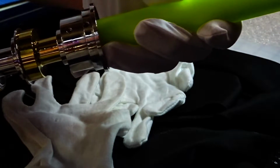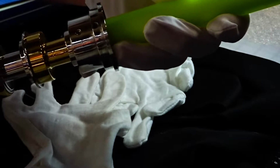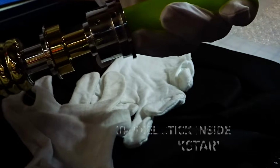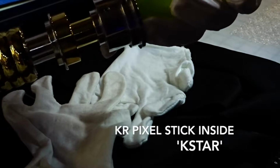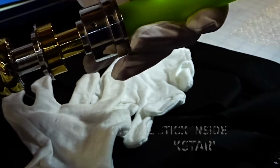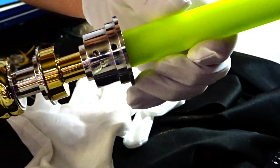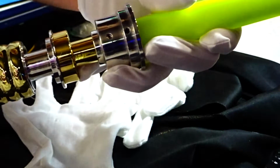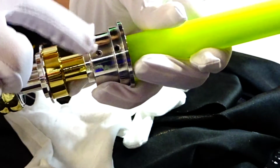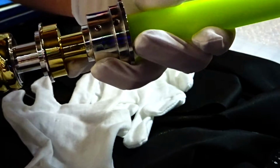Now if you're using a blade like I am here, a 1-inch blade, I made Derya two different blades. This is a 1-inch Photonic Green with the KR pixel stick inside, which is what I call a KstaR. It's the brightest blade that you can get. So we wanted to get Derya the KstaR for sure in the Photonic, but I just think that they look better in the 1-inch. So I made it work with the 1-inch, and you could actually tighten two retention screws right here to make it even tighter in there to hold it in.